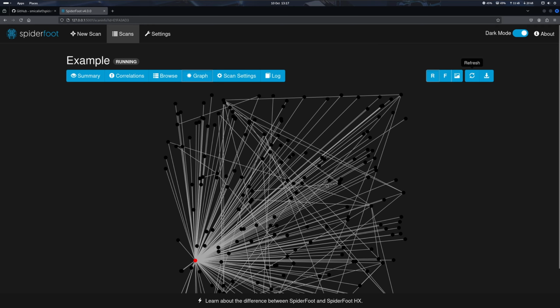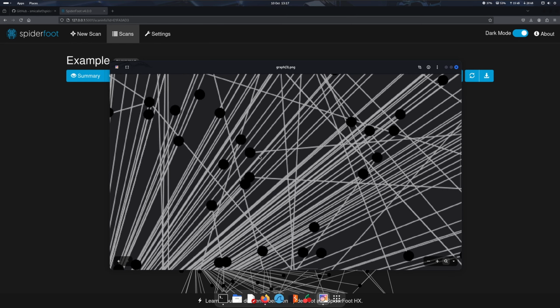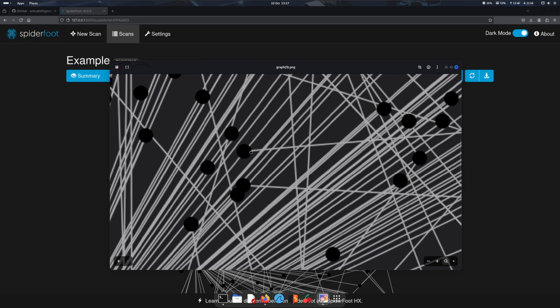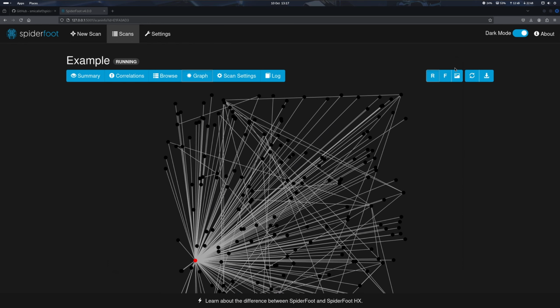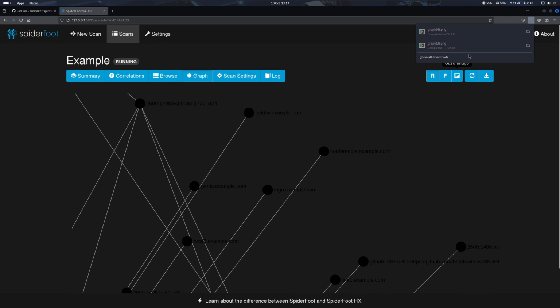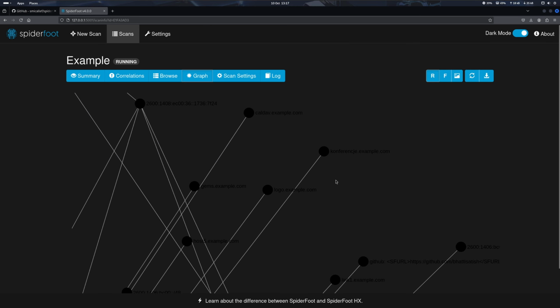You can actually refresh this if you want to. You can actually save the image as well, but I find that when you do try to save the image, it's not really that useful in the sense that it doesn't actually allow you to investigate the specific entities here. So you actually do have to zoom in very closely for that image to be useful. As you can see here, the latest image that we took is specific to this portion of the graph.